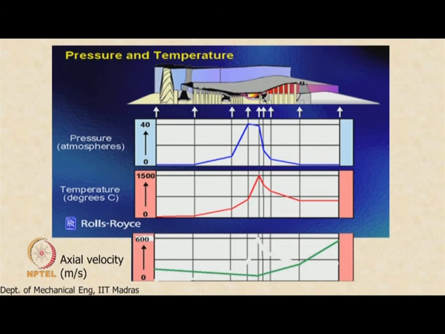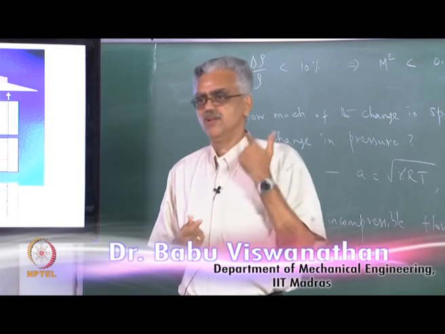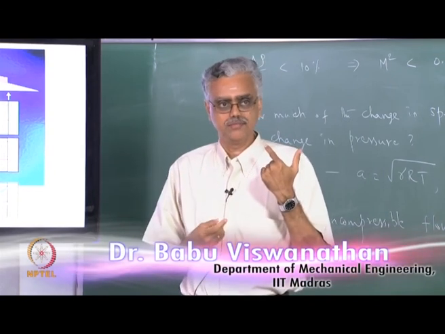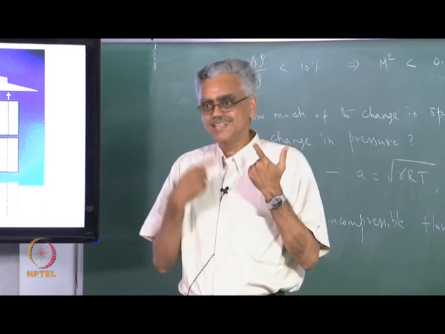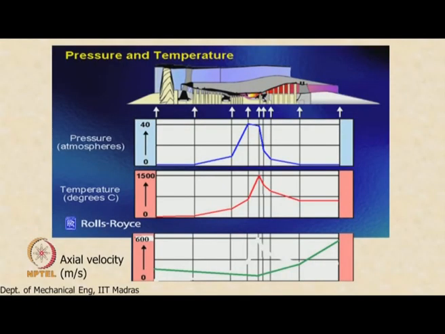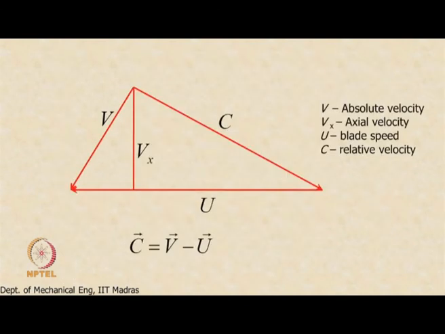But the problem is, when you are dealing with turbo machines, please remember that the blades are spinning. So axial velocity is not the only velocity that is present in the flow, the blade is also spinning. So we need to take that into account. In a combustor, when we did this, there is only axial velocity, there is no spinning blade. In the case of a turbo machine, because we have a spinning blade, we have to be very careful about how we evaluate the Mach number. Although the axial velocity is small and the Mach number based on the axial velocity may be small, the relative velocity is very high and the Mach number based on the relative velocity is quite high.